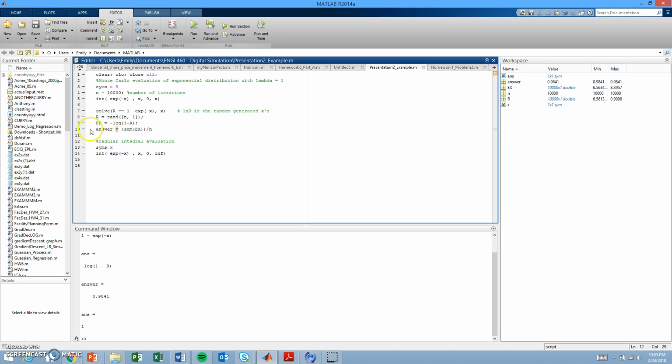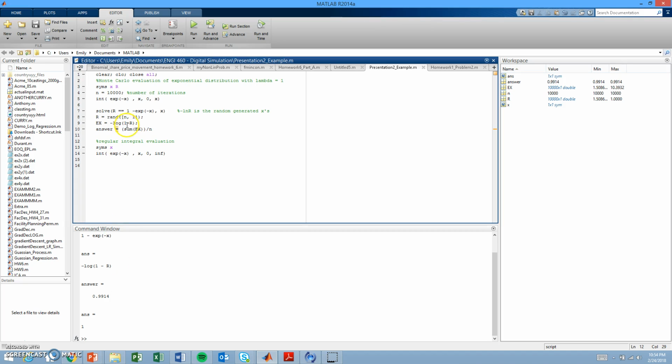And so when we do that, our answer, as you can see, is 0.9841. And just looking at the randomness of this, we can run it a couple of times, and you can see that based off of the random numbers generated it's going to be a slightly different answer. So this time we got 0.9914. And that is a very close estimate to the actual expected value of the exponential distribution.